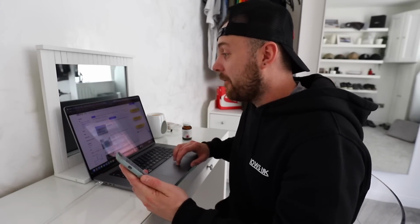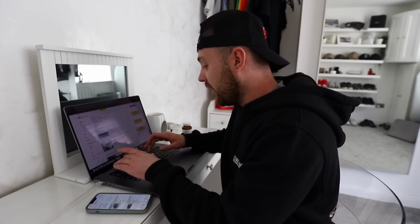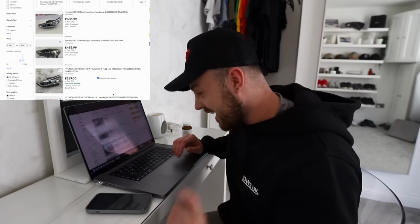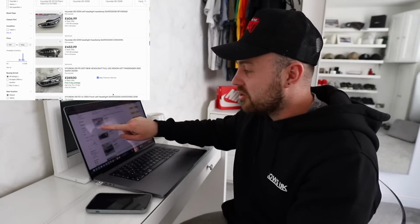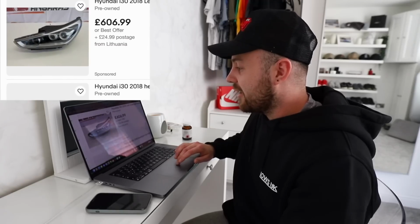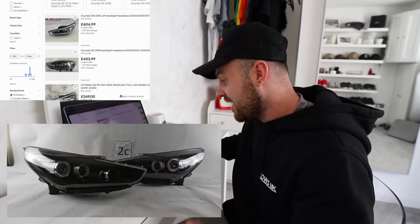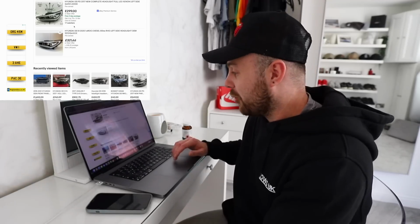So I've got the part number off the headlight, which is broken on the car, and that is G492122030. Which, great, there are headlights for sale, but again, another massive but. There's two different sorts of headlights on the i30. There's the ones with the silver inserts, which are basically these ones here, where around the outside there's like a silver eyeliner almost look, and then there's the ones where it's black, which is what comes on the i30N. And yet again, there are no matching part numbers, which are all black, for sale.